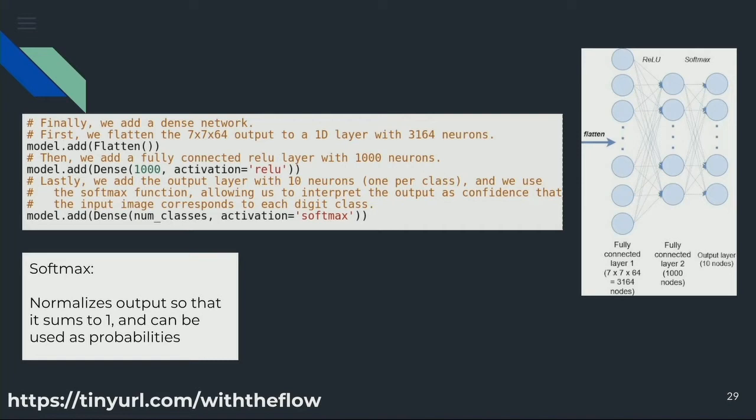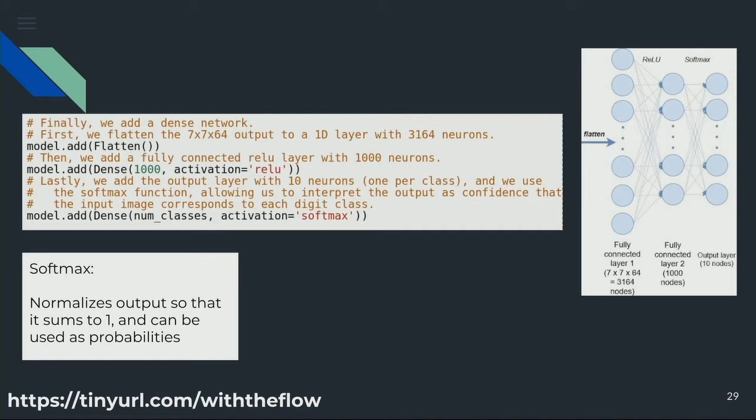Then what we're going to do is build this classic one-dimensional neural network thing where we add a hidden layer. So we're going to stack this dense layer. By dense, what's meant is that every node in this layer connects to every node in this one. So we're going to get a total of 3,164,000 weights between the two of those. It sounds like a lot, but it can get pretty ridiculous pretty quickly. And again, we're going to use this ReLU activation function.